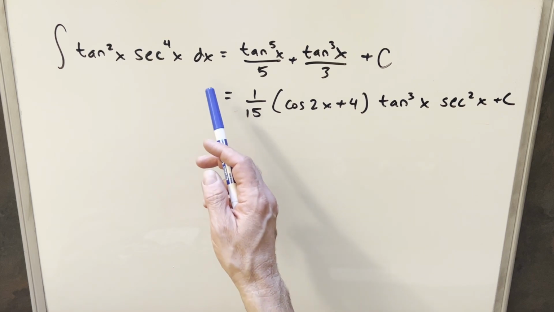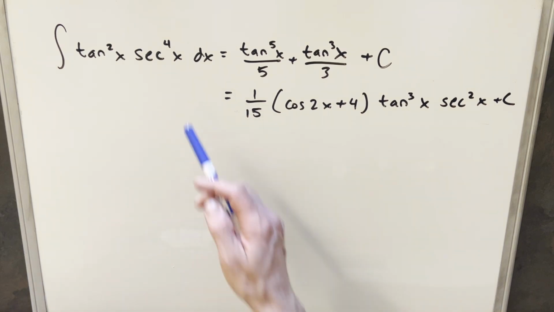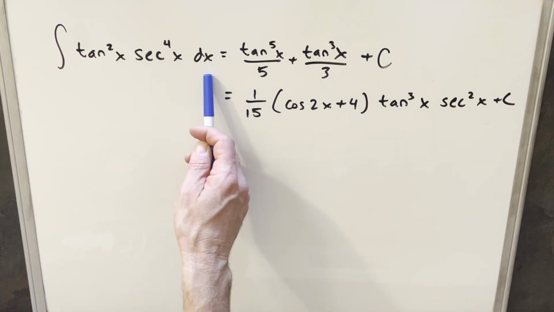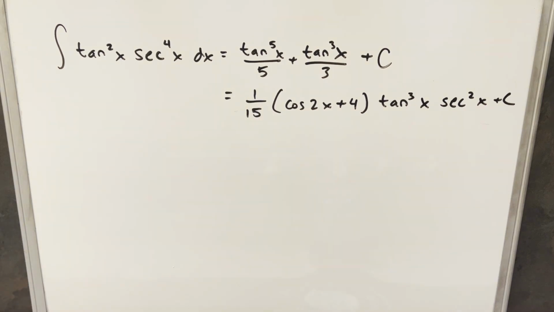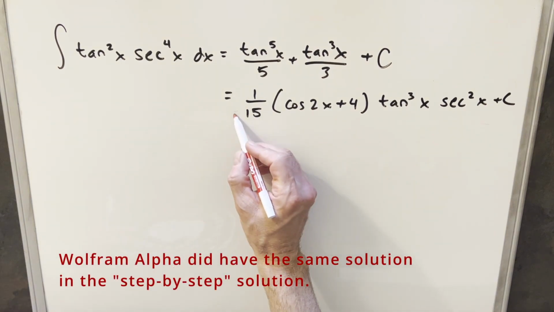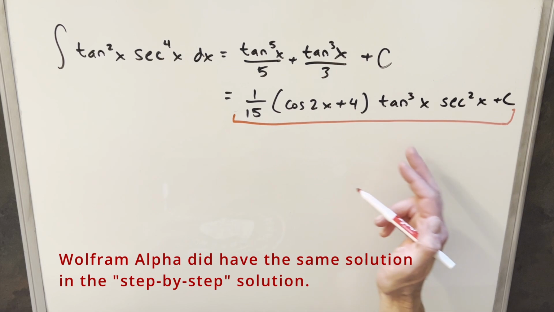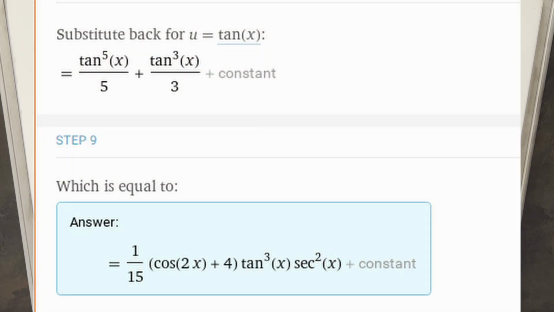I'm not going to work out the integral in this video. I'll provide a link to that one if you want to check it out, but it's pretty straightforward methods going from here to here. The thing I thought was interesting was I looked up this solution in Wolfram Alpha and I found they have something really different looking. And the thing I want to try to figure out is, are these two solutions equal somehow? Or if they only differ by a constant, that's fine too for an integral.